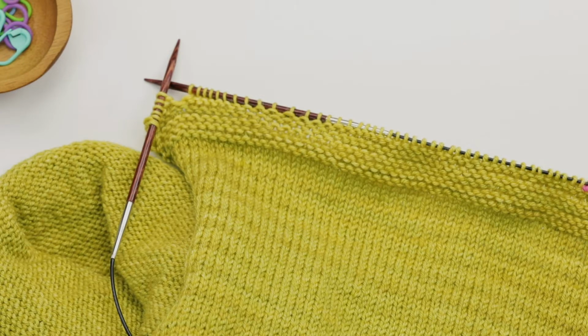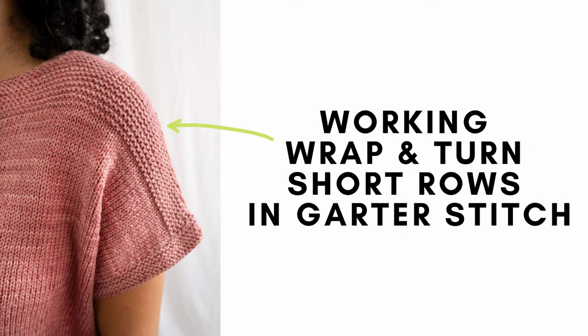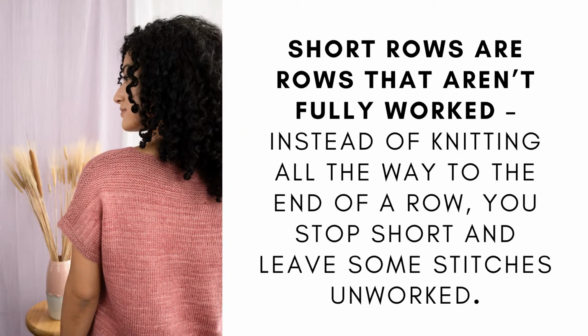In this video, I'm going to show you how to work wrap and turn short rows in garter stitch using my azalea top as the example. Short rows are rows that aren't fully worked. Instead of knitting all the way to the end of a row, you stop short and leave some stitches unworked.